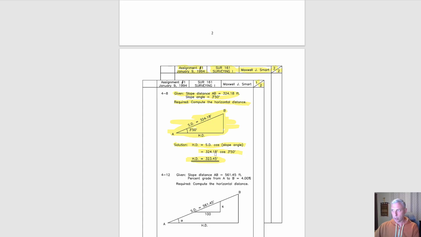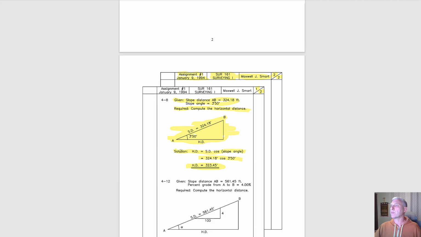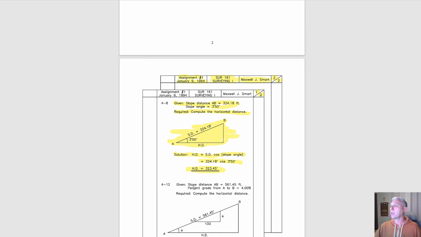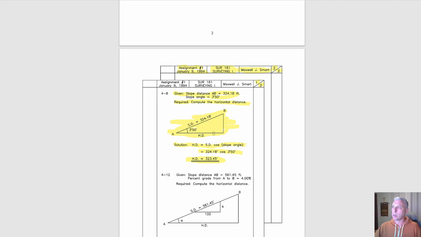Again, boxes are even better. Double underlines suffice. But as long as your solution is clear and I don't have to hunt for it and guess, is this what you mean by the final solution, or am I wrong? So it's pretty straightforward, the clearer and more concise you can make your homework problems, the better.